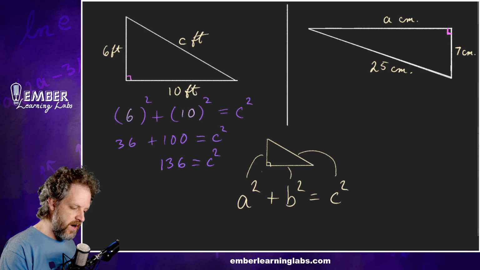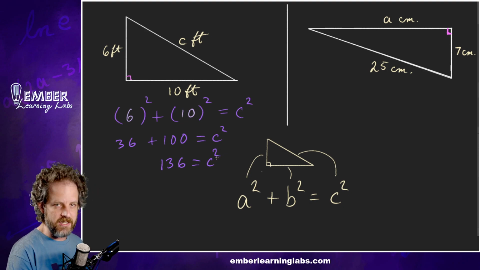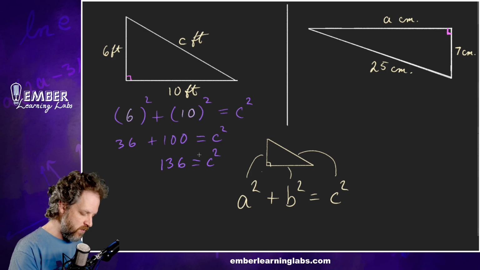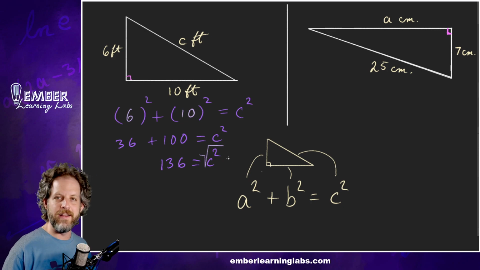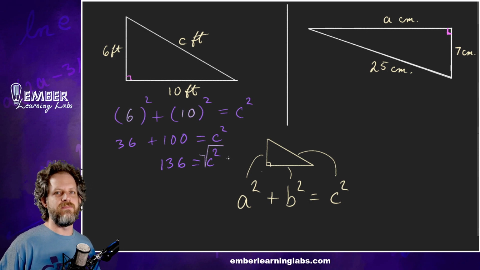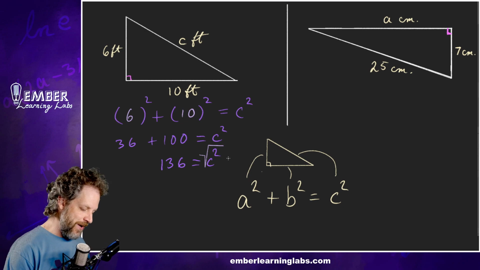Now we need to get rid of that squared. What is the opposite of squaring something? Well, it is square rooting. Or if you're in Europe somewhere, you would call it unsquare. I wish we would call it that in the United States. It makes way more sense than square root. What does that even mean? Anyway, we're going to take the square root.